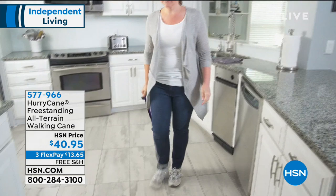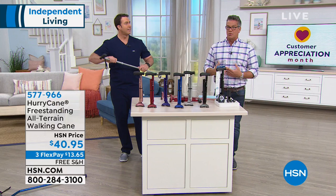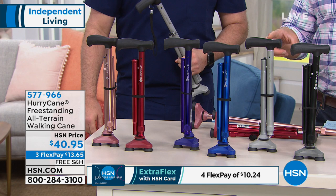You can fold this up and put it in a bag — so if you want to go arm in arm with your partner to get inside, that's fine, but you need to have that cane with you. It helps you get up, helps you get down, and helps you when you're moving around. We make it in a high-reflection metallic finish, so it doesn't look like the old-fashioned wooden cane or the cheap canes on the market. You will pay a little more for the HurryCane, but it's worth every penny versus the cheap disposable types you find at drugstores.